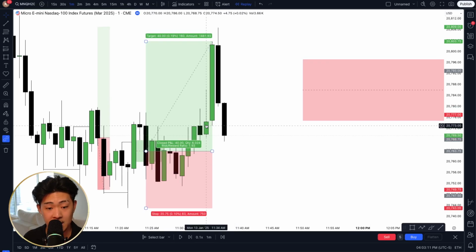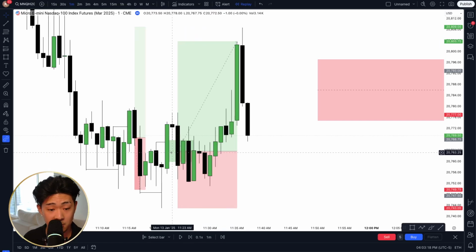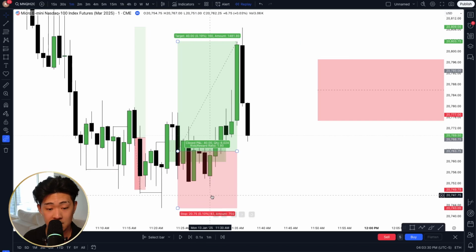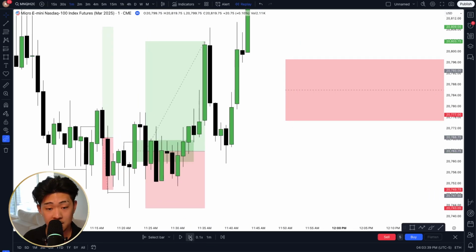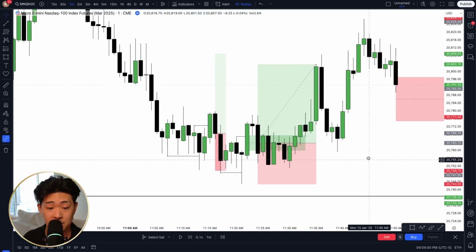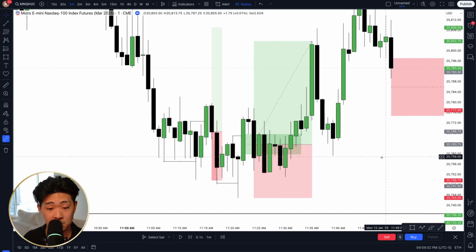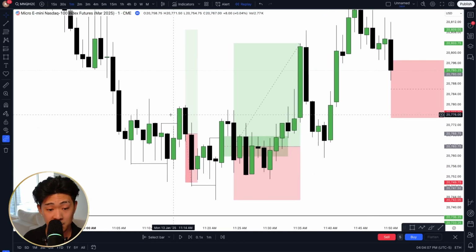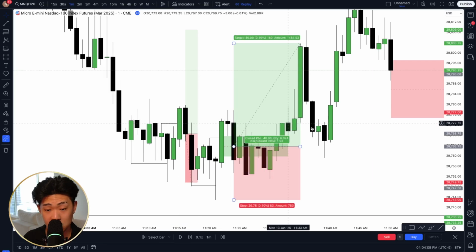Now, what do we see? Actual displacement, an energetic run. Even here, because we left a fair value gap after a break of structure, this still was valid, but you did not have displacement, which is why you sat in all of this drawdown, and it's a miracle you didn't get stopped out. But now let's look. We have this displacement leg, so now price can finally start to run higher. So if you're making this mistake, chances are you're just not being patient enough, and you're jumping the gun on the first market structure shift that you see.